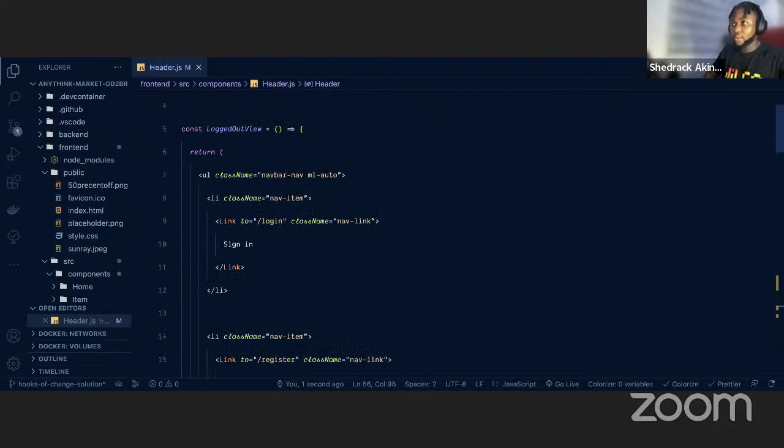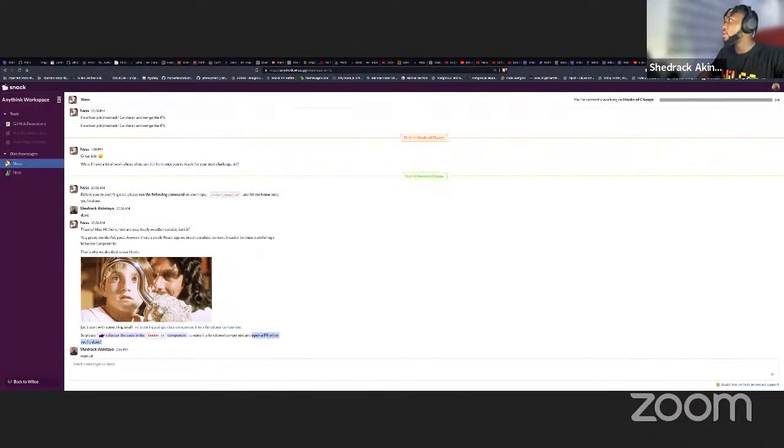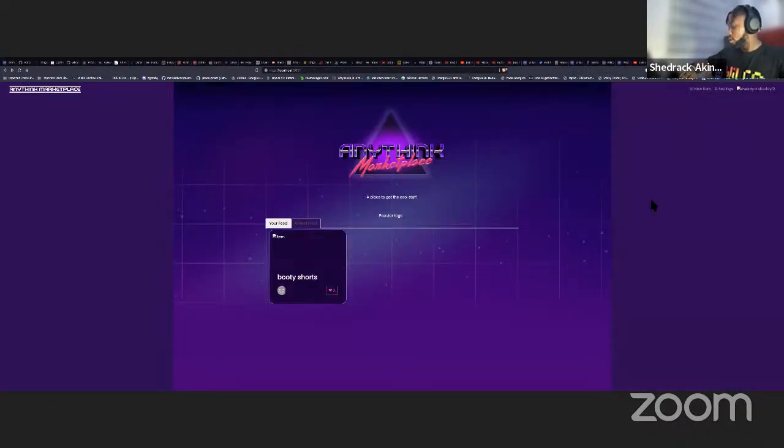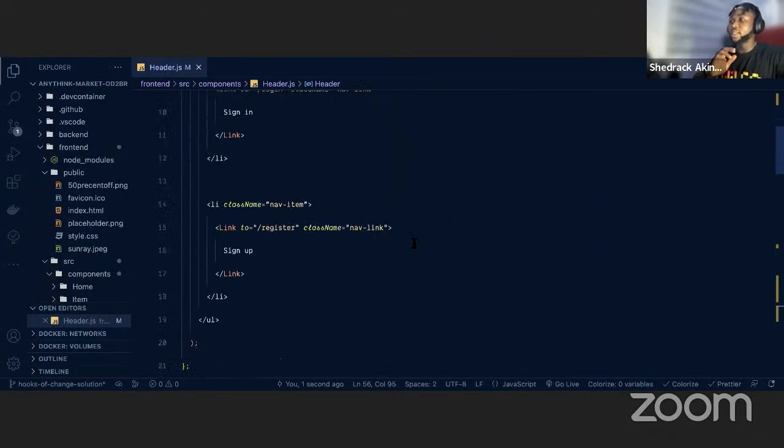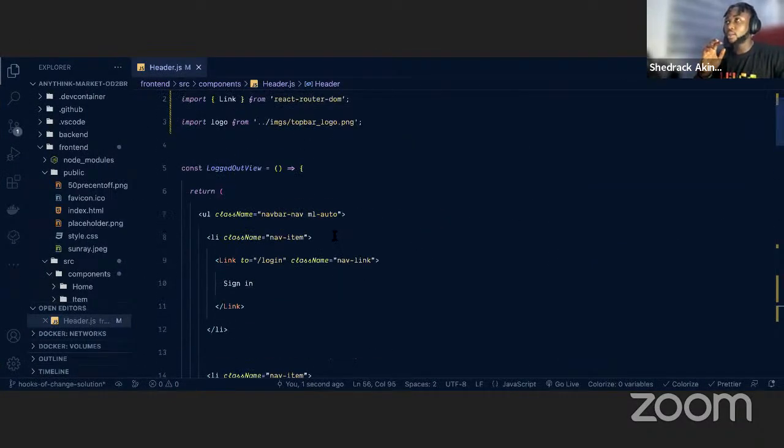So let me just save this to be sure that everything works. Then come back here. Let's go back to our code. And if you press refresh, you can see that this did not break, right? Everything still looks exactly how it was before. Now, the next step is to go back to our code and just make sure that everything looks clean, right? Everything looks clean.